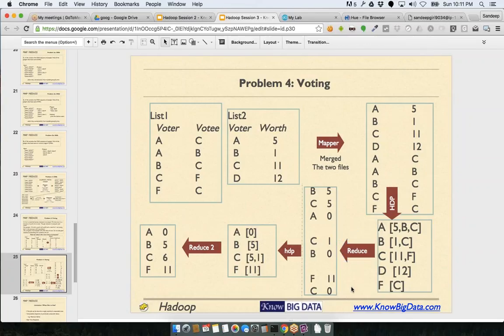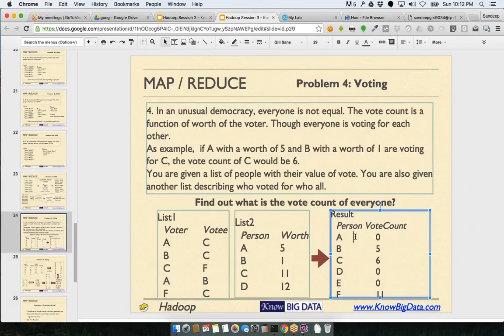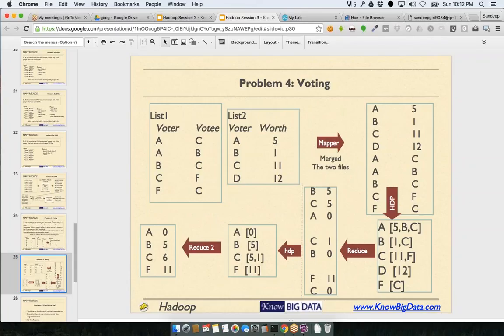That's what is being done by the reduce phase, and you can see that if we group it and sum it, it'll be the vote count which everybody has accumulated. And why did we print A0, B0, C0? Because we want this A0 in the output. If we did not want this in the output, we would be happy with the standard way. If the problem statement was that we don't care about these, then it could have been fairly simple, as in we don't have to print these.